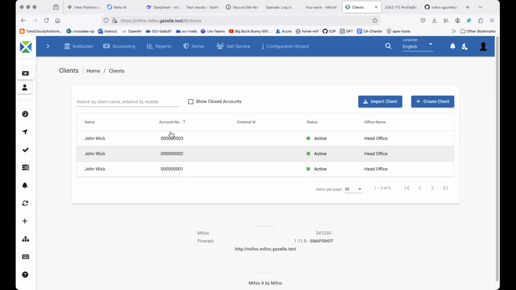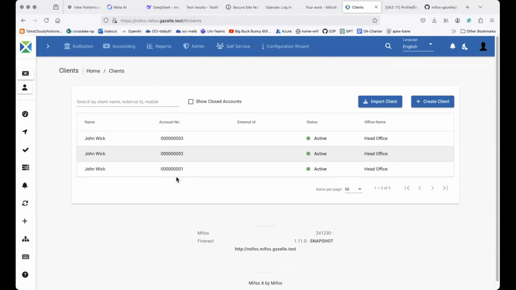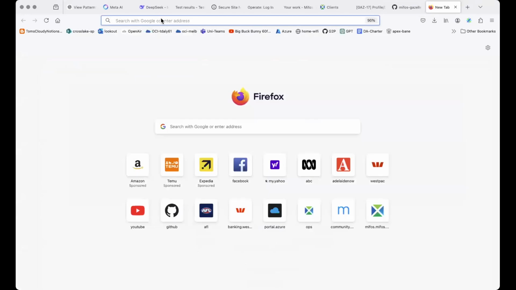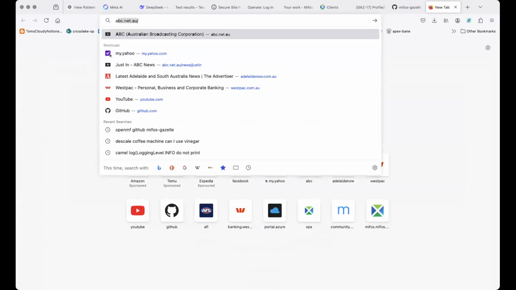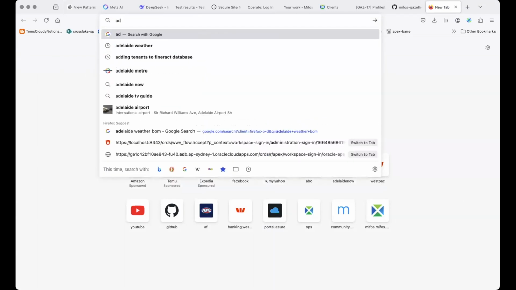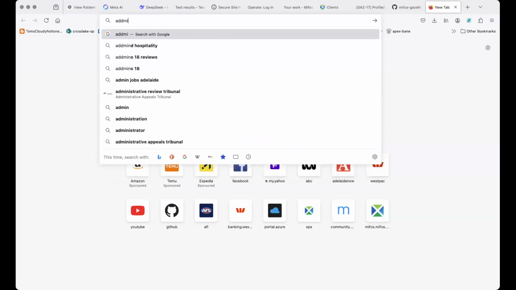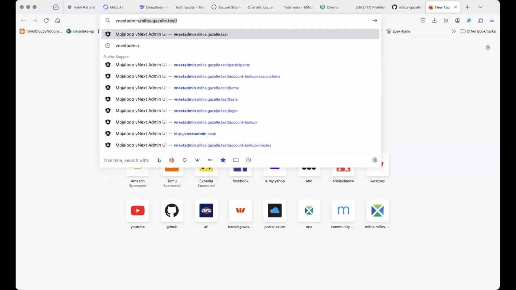And you can see I've been working on it and been adding clients and actually working on integrating the core banking with the vNext switch. So what do they call it? Admin. Oh no, it's vNext admin.